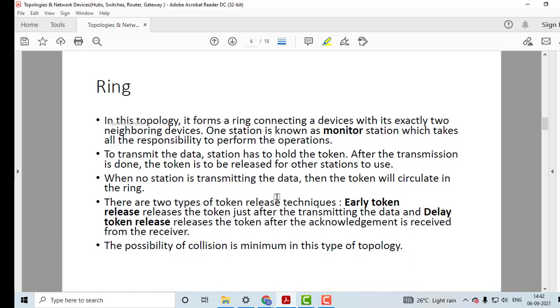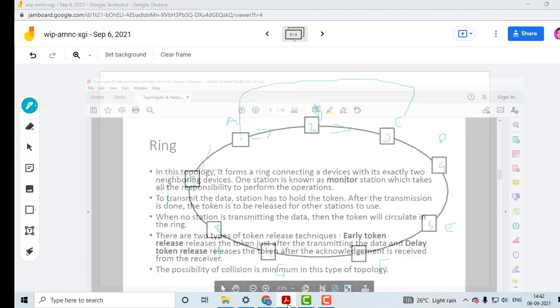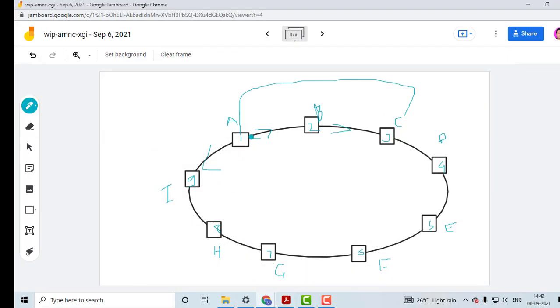There are two types of token release technique. Early release token: it releases the token just after transmitting the data. Whatever data A wants to transmit, it transmits to all other nodes in the ring topology, and then it leaves it. Got it? You got this concept? This we call early release of token. And what about delay token release?